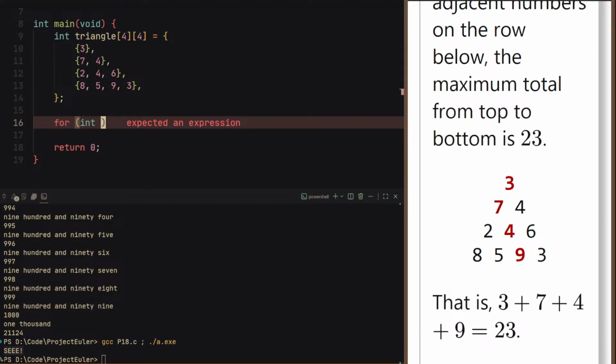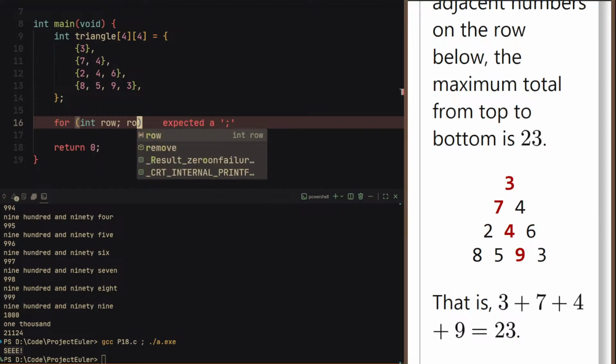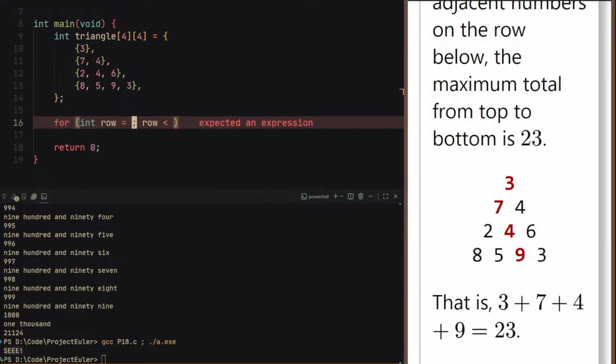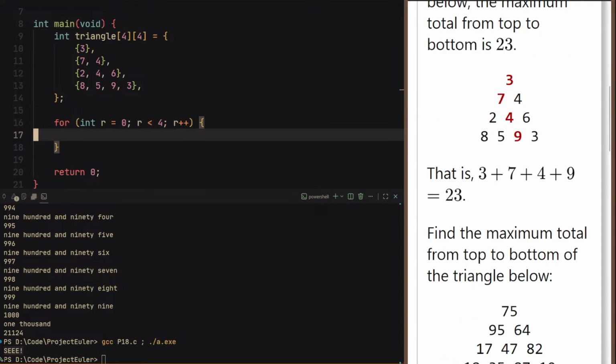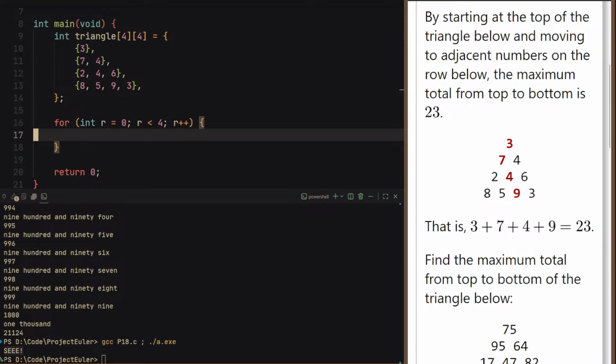For this, it's going to be row. First we'll loop over rows. We'll set the row to 0 to start, while the row is less than 4, we'll keep incrementing the row. And really I should call it R instead of row, because that's easier to type and it flatters the code less. Also, I'm going to zoom out a bit here so you can see the question. Okay, there we go. So, what was it?